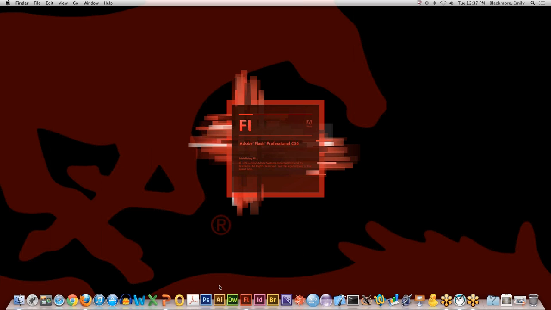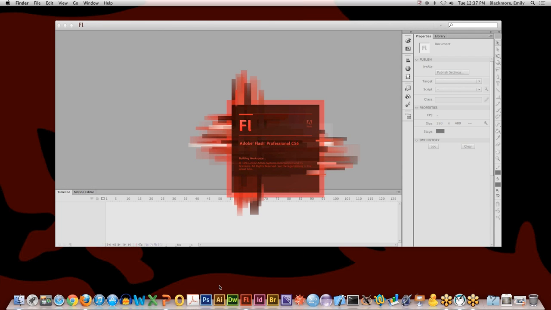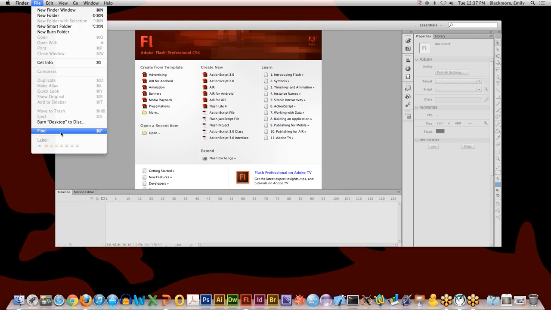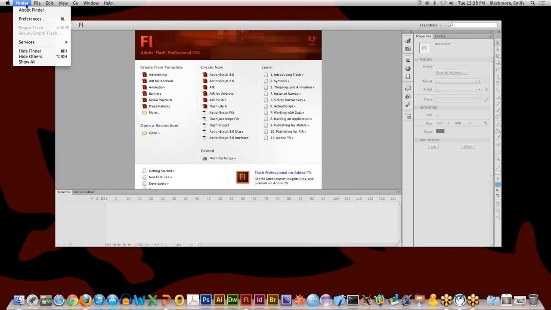So let's go ahead and I'm going to open one up. We'll open up Adobe Flash. So I double click on it and you'll notice the icon starts jumping up and down, or it was jumping up and down. That's perfectly normal. It just means that it's starting. So now I'm opening it. You see the little rainbow wheel, and basically that just means your computer is thinking. Okay?